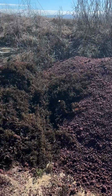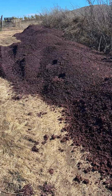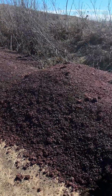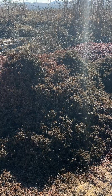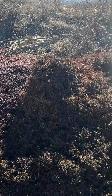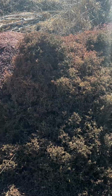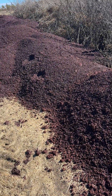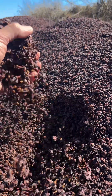So what have we here? I'd be remiss if I didn't share with you our pomace pile. As we say, this is all the pomace. These are all the grape skins and stems here in front of us. All of the grapes that we harvested, the whites came in and got direct to press, and here's what's left of them, the skins and the stems left afterwards. And everything to the left here, this kind of burgundy dark red color, are all of the skins and seeds from the reds that we fermented and pressed off afterwards.